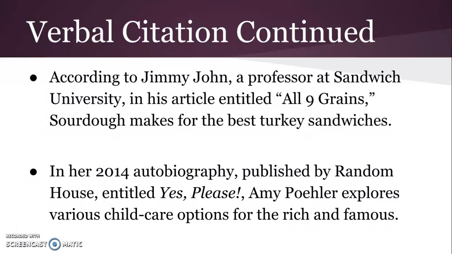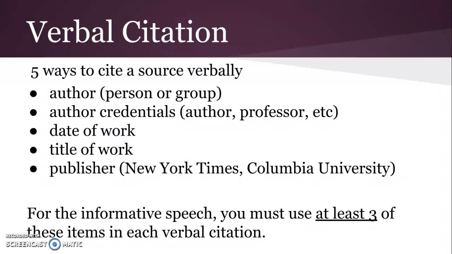Your 2 written forms of citation are parenthetical and your works cited page. Please consult Purdue OWL for the most up-to-date version of those, and you can also see my examples that I have posted on Schoology. Both of those should be done before you turn in your outline, because they need to be in your outline and at the end of your outline. And then the 3rd type of citation is your verbal citation. Remember, you need 3 out of these 5 items, and try to mix up the order that you put them in and practice verbally so that you don't sound clunky trying to stumble over all of this information.